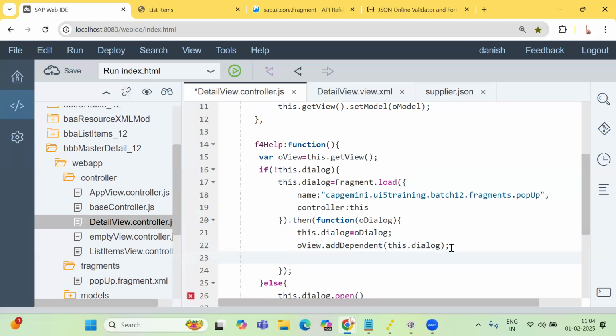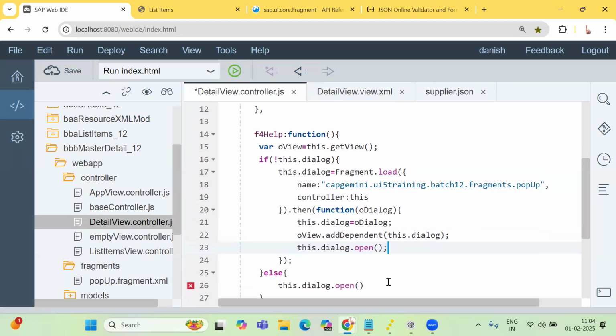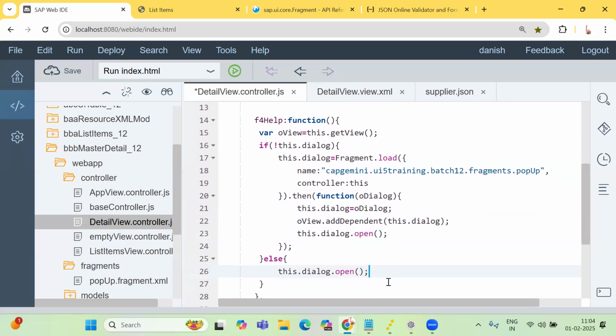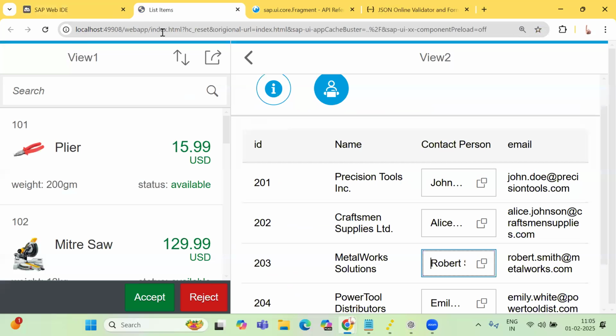And then what you do, this dot dialog dot open, all right? And the job is done. Okay, so let me first run it and see if our fragment is running, and then I'll again come back over here and discuss this thing.